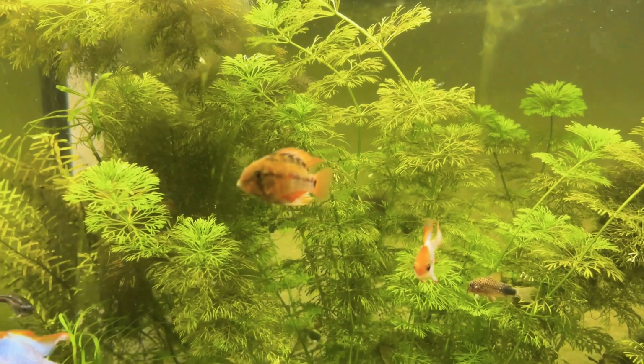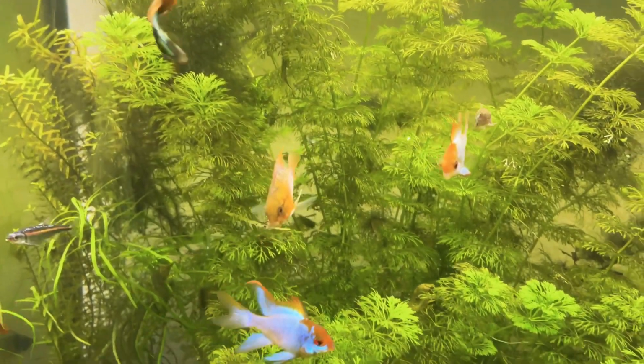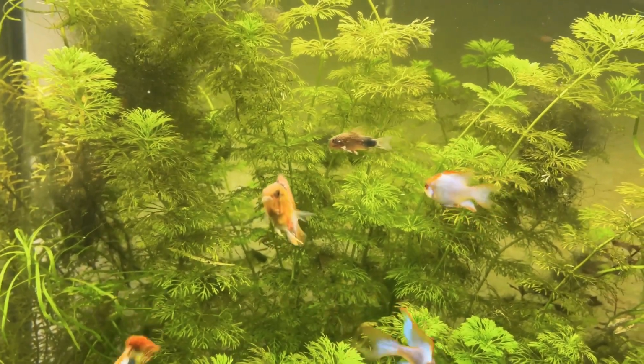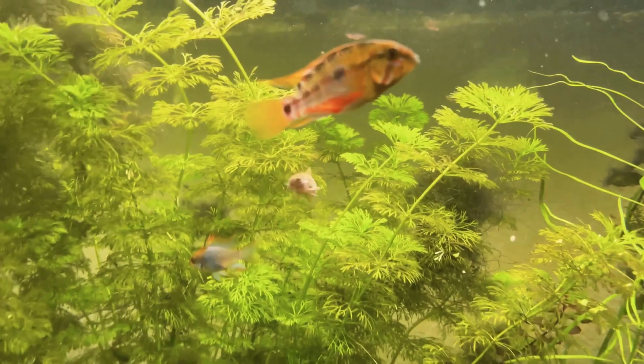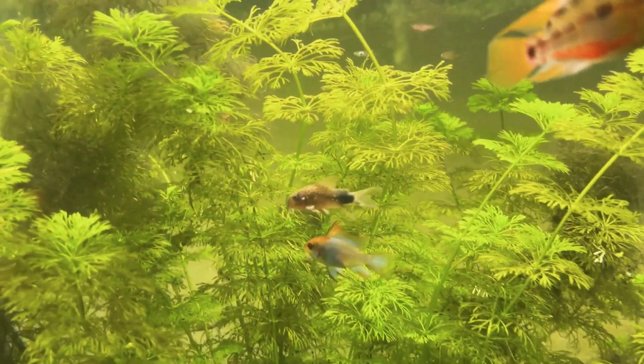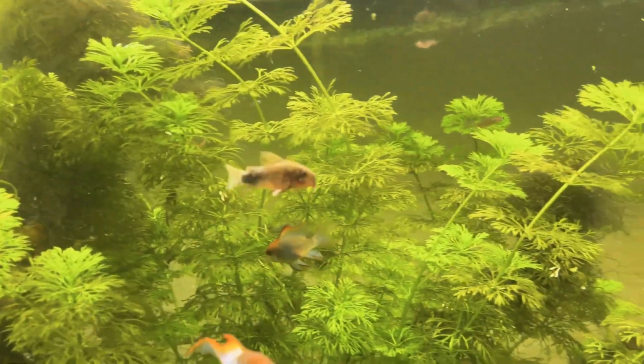I have a pair, or what I think is a pair, of Apistogramma Hongsloi. These are the gold variety or gold form. They're doing really well. I do have some cories in here. This one Simulus is just not doing well. I'm not sure why. He has some fungus on him and he's not doing great, but a lot of these other cories I have are doing really well.